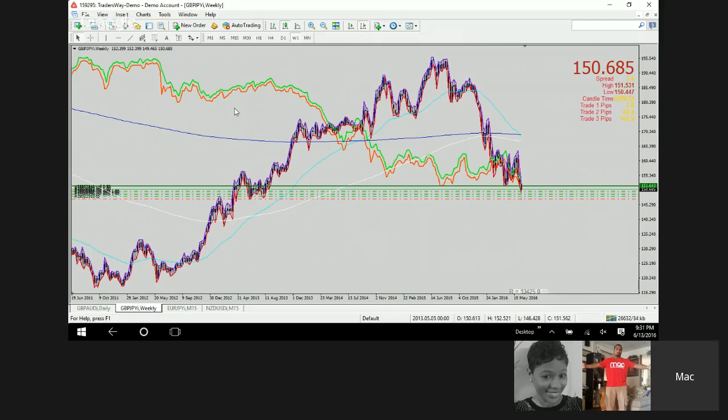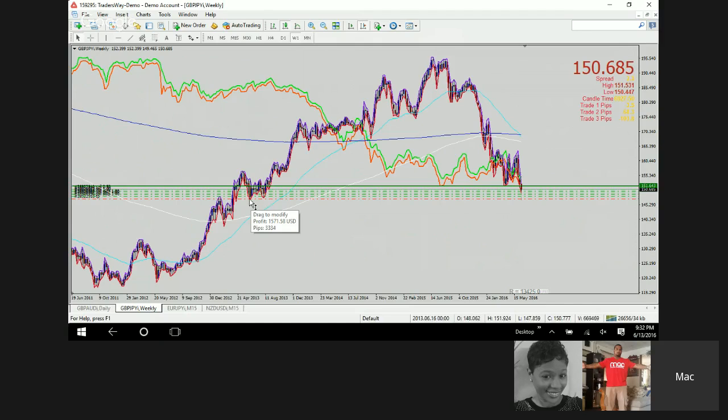Right here's the area where it broke through, came back, retested, and then from here shot up. So we got this area right here, this area right here, and on top of that, this area right here. My thinking was, if this holds, as you see, it came up through here, broke it, came back down to it, and then shot right past it. So if this area holds, then I'm looking for a buy. If it breaks through, I'm looking for the next support area, which, as you can see, is this red dotted line right here.